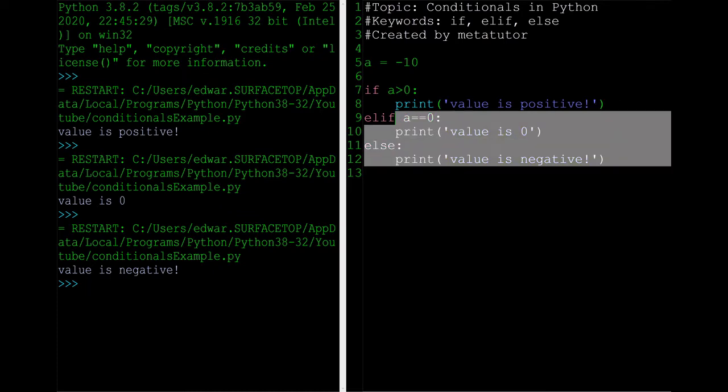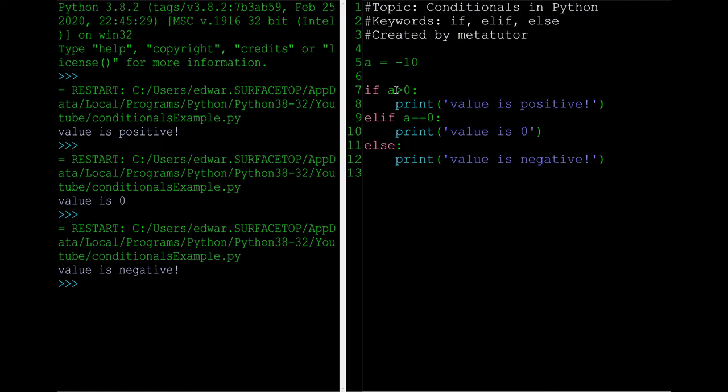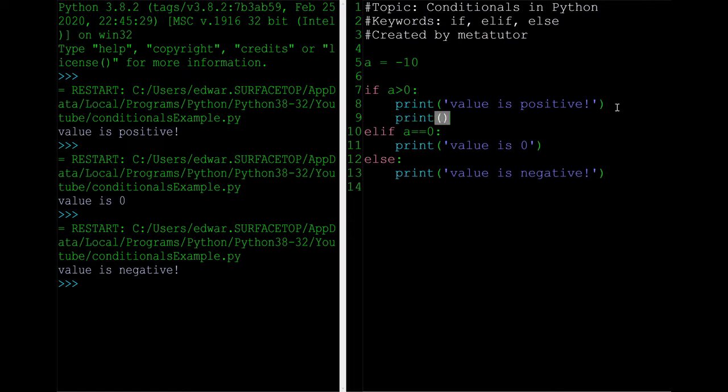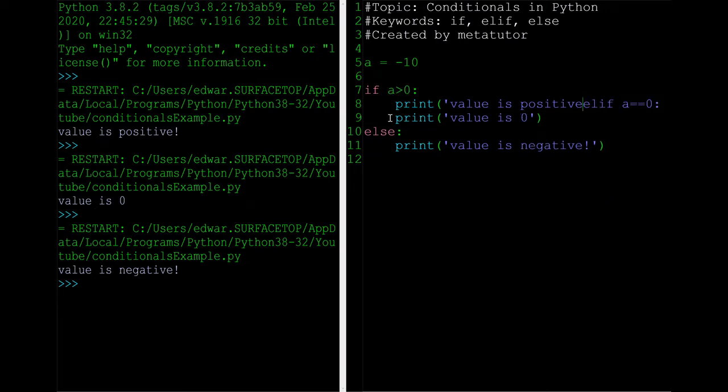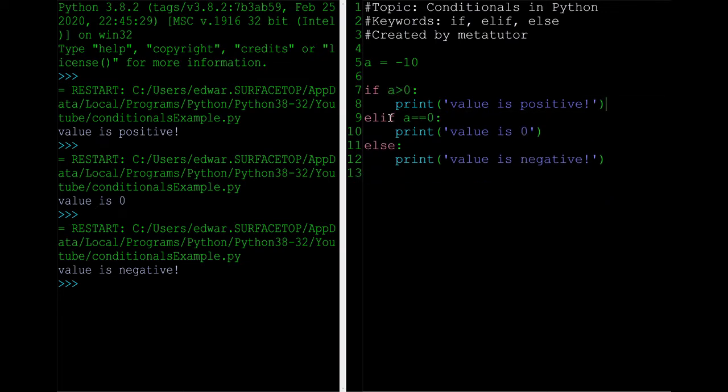So really straightforward. Essentially the way that this works is we have our keyword, we have our condition, the thing that if this is true, then we run this code below, and then our colon. And basically anything that's indented in here is going to run if this thing is true. There we are. So obviously your use of these keywords is going to depend on what it is that you want to do. What I want to show you though is the basic structure.